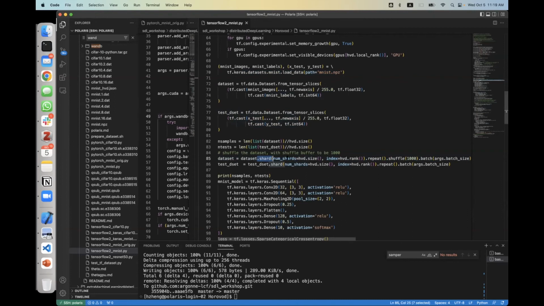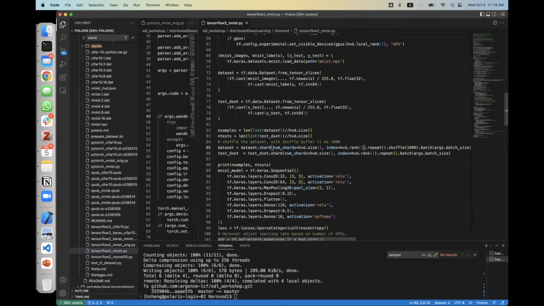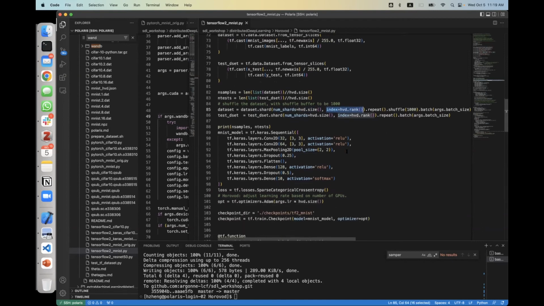I think maybe Taylor this afternoon will talk about the data pipeline and data loader, so maybe you will know more about this. But basically, it just says how many partitions you want to do, and each rank has its index of the partition.